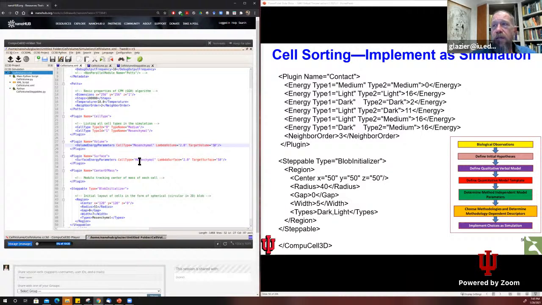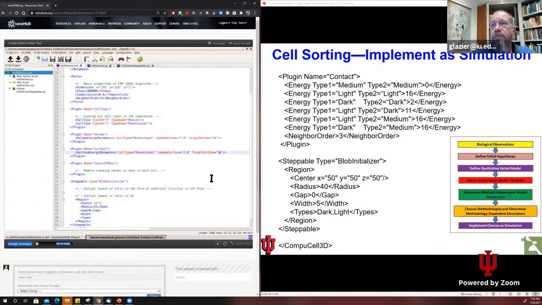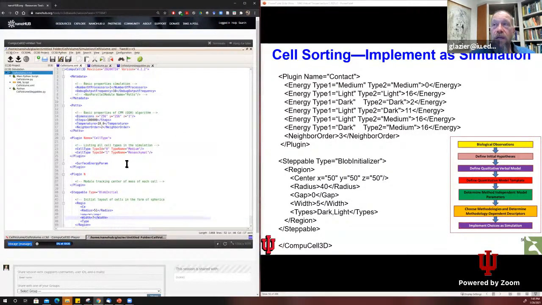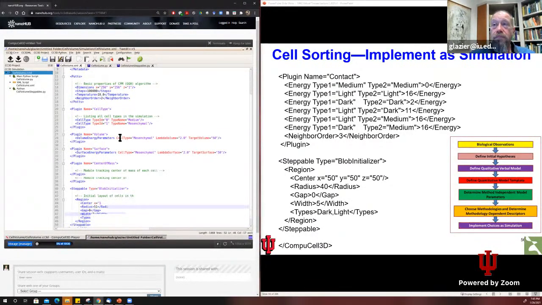The surface, again, associated with mesenchymal cell type. Default membrane elasticity of 2. Target surface of 50. And we created an initial blob of cells, radius 51, and the cell width draws squares. They were 49 voxels each, so the initial volume was comparable to the actual target volume. And that's the entire simulation. This code creates the simulation that we just ran.